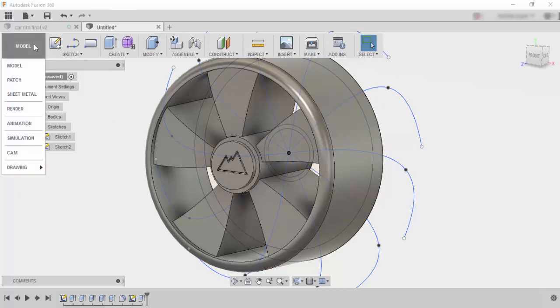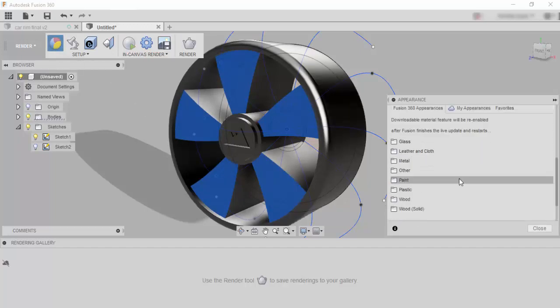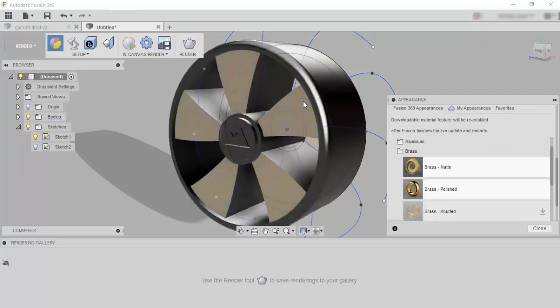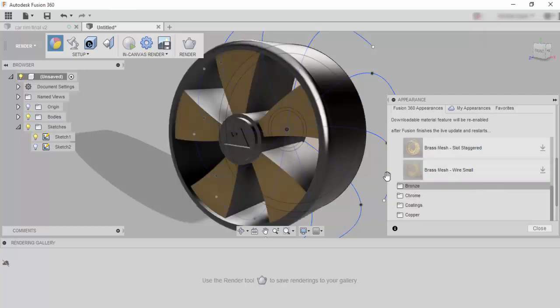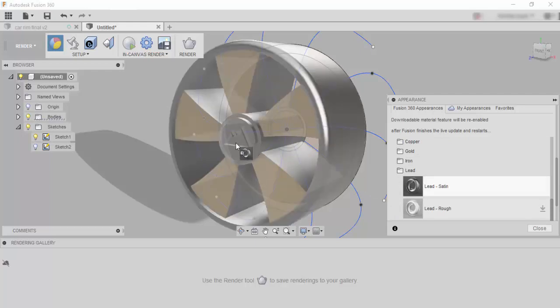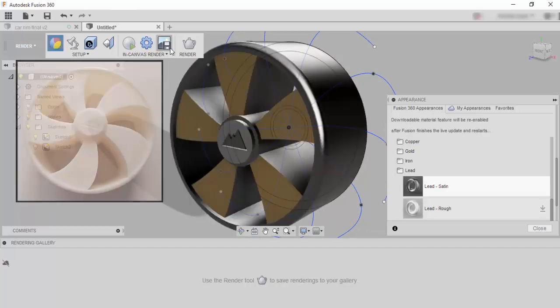So to do that, we can change the settings to render, and here we can actually change the appearance. Now, if you want to change the appearance of certain parts of the shape, all you have to do is highlight them, and then you can go and grab some of these settings, and then you can change it like that. So maybe you can change the logo, or maybe you can change the outside of that shape, and you can put different colors and things like that inside of here just so it looks a little bit different. So in my original one I had all red in the spokes, but here I've changed it, and then you can always render it.